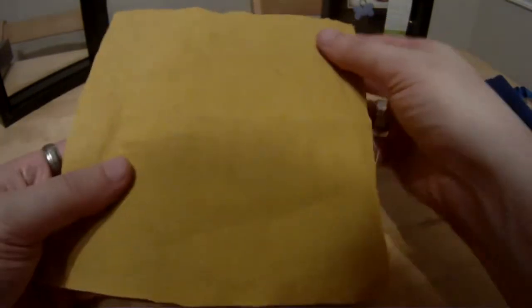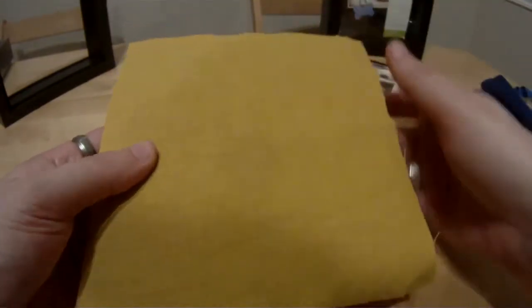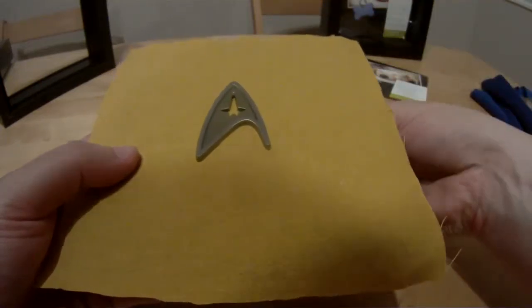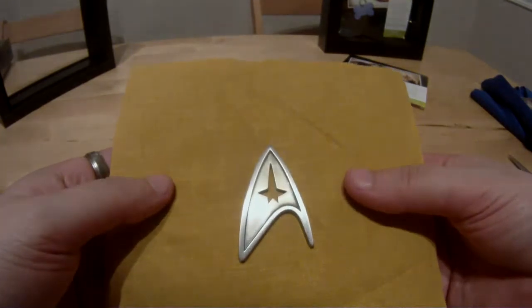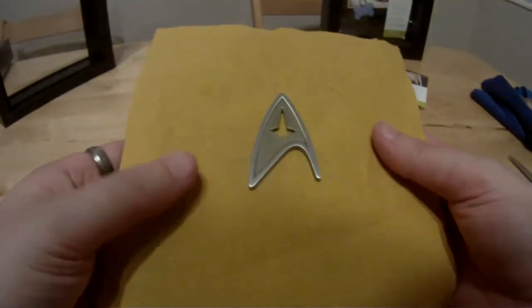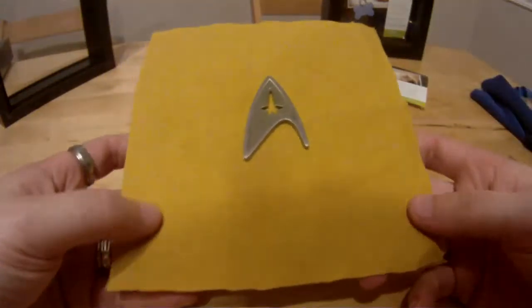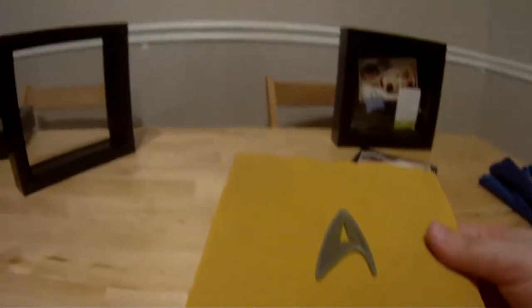If you see that there's a grain to the fabric, if you will, you may want to kind of tilt it. There are some wrinkles, but I'm hoping they'll smooth out as I continue. Let's go ahead and try to put the insignia on. Ooh, that's a loose fit. It's very loose. Much looser than the Next Generation or the DS9 insignia. Okay, but it's staying, so we'll go with it.